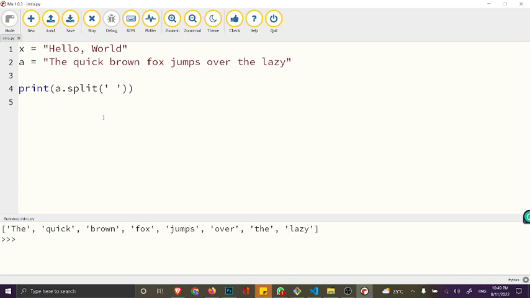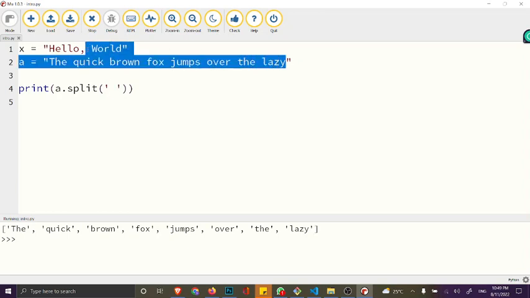Okay, so for the split function, you specify what you're looking for as a separation between each of those words, for the split function to be able to split the words in the string into a list. If the split method cannot find that, it will make the whole string a single item in the list.